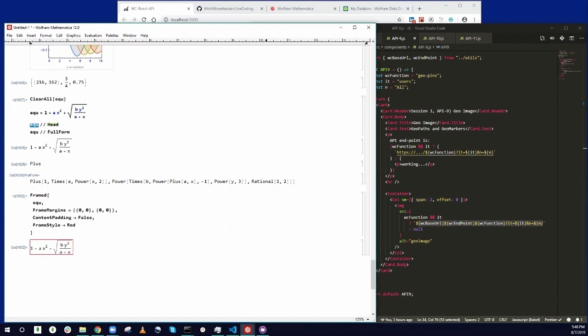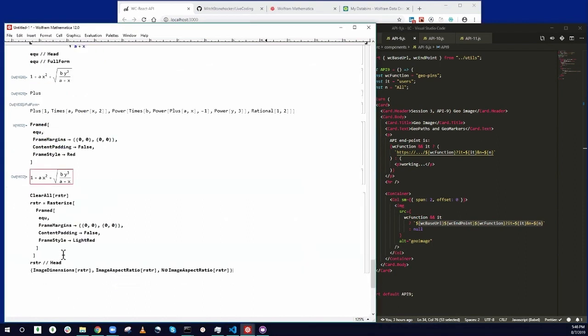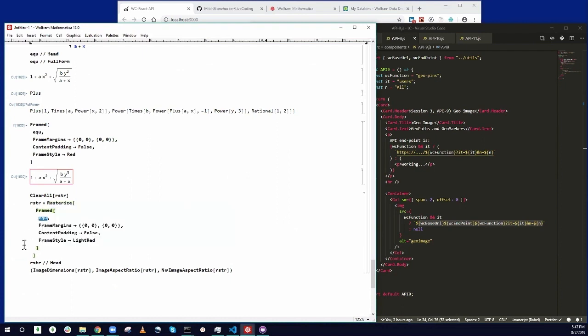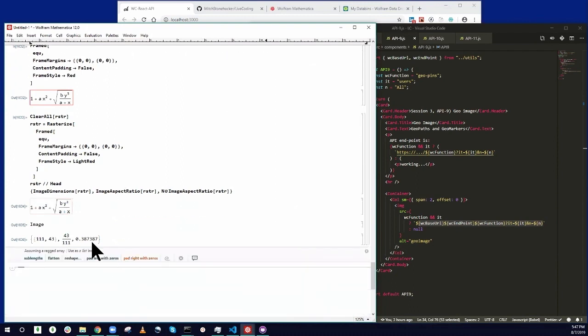And what are we going to do? Well, we're going to rasterize this. For those of you who are not aware of Rasterize, the Mathematica help page does a good job of explaining exactly what's going on. But really, it's creating a mapping of what bits are where. So it's basically turning something, whatever it is, into an image file. That's the simple way that I think of it. So we have this framed object of the equation, and we're going to rasterize it. And okay, we've rasterized it.